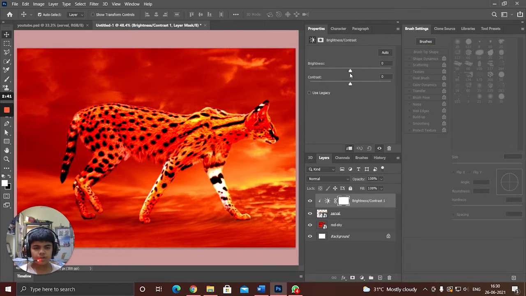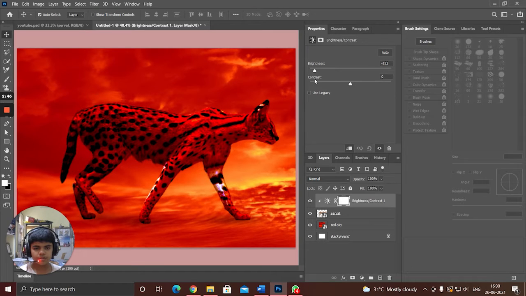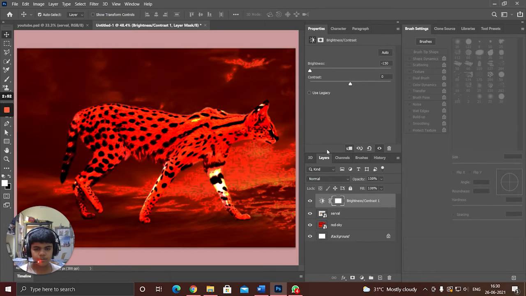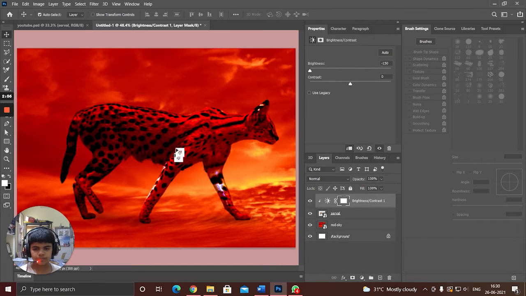So click that brightness and contrast, and if you decrease the brightness, you could see here it is decreasing over here, and if you don't choose this option, it will decrease the whole. So make sure you choose it like this, and then increase your contrast up to 44. So brightness to minus 150 and the contrast to 44.